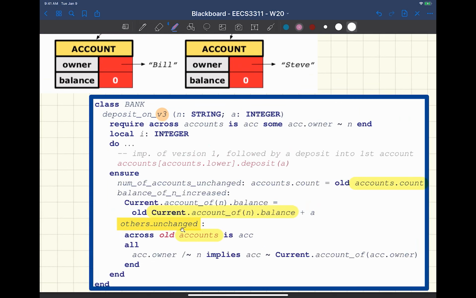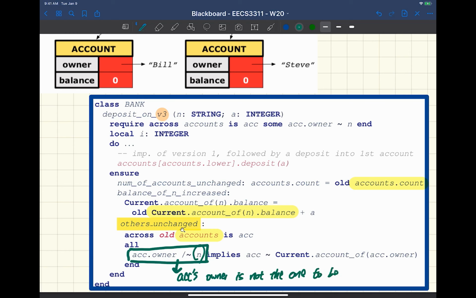Let's take a look over here. Of course, you might have to spend a little bit more time on the logic, but this particular antecedent tells you: if the account's owner is not the one to be changed. That's the antecedent for the implication. What about the consequence? If you look at the consequence over here, it implies ACC. ACC is a dummy variable we introduced.